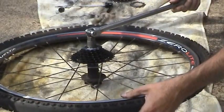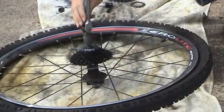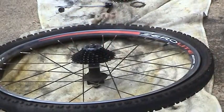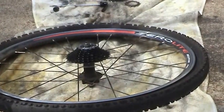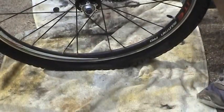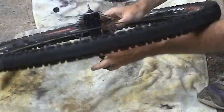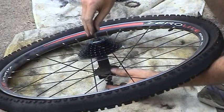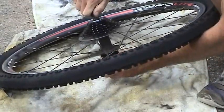You don't need that tool anymore to tighten because you're going with that freewheel. Just good and snug is all you need, because you want to be able to get this thing back off in the future, because I'll probably be doing this again in 4 years. Let me go ahead and put those skewers back in. Finish this wheel up. Now I'll do the top side. Okay.